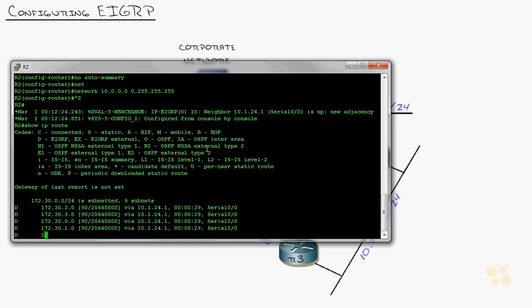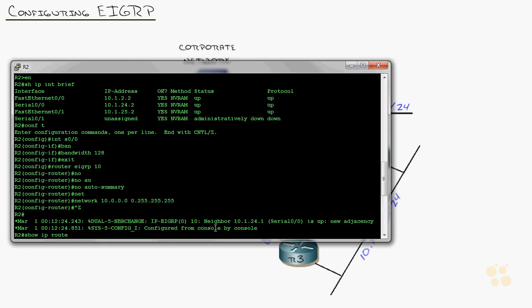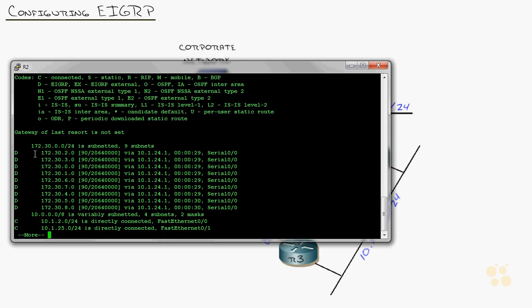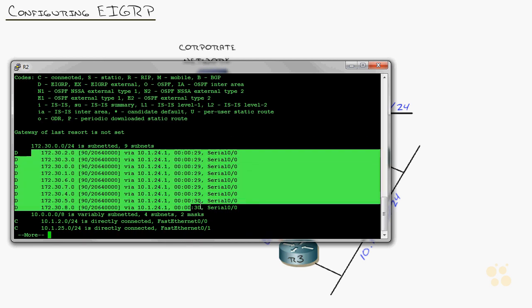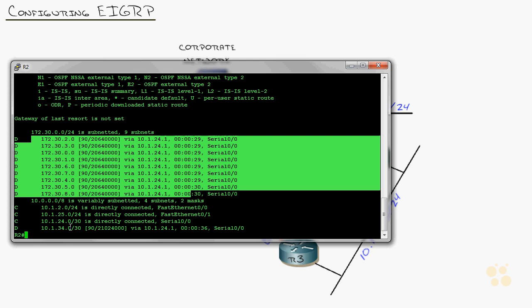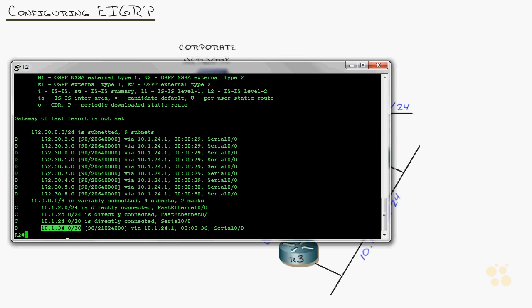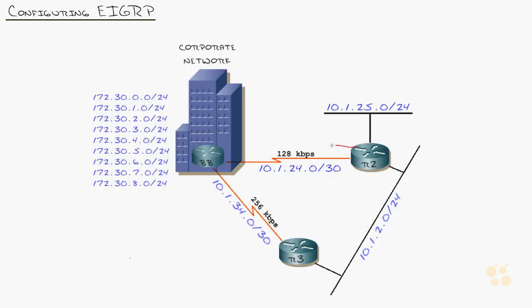As a matter of fact, I saw that neighbor form. Did you see it right there? Neighbor form, new adjacency, and I see all these individual networks coming from that backbone router over there, along with this little WAN link that the backbone router is advertising to us. Now, fact. Router 2 is going this way to get to that network. Not an efficient route because it actually has a better route right here. However, it doesn't know about this guy yet. There's no neighbor relationship yet.